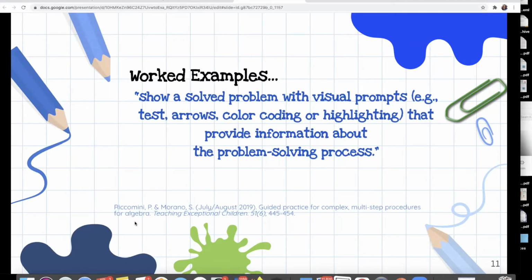Right, and this supports, worked examples also supports that self-explanation principle, and that's where the students self-assess their own work for their understanding. And then, of course, that just leads to greater gains. Whenever we figure out something on our own, we really can remember that much more readily than if someone just shows us how to do it.